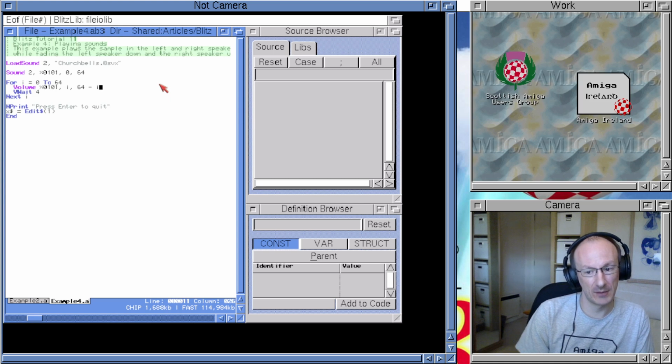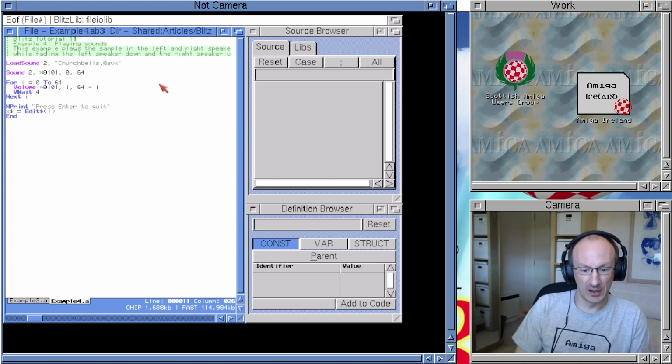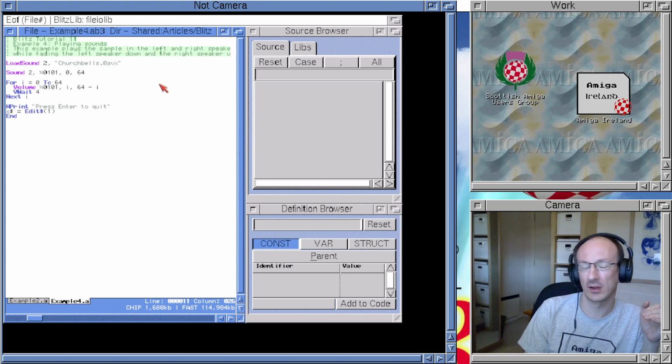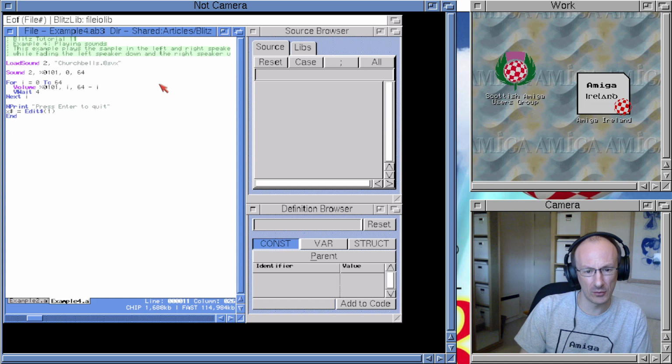So if you've got a lot of chip RAM spare, use the best quality version of the sound effect that you can. So that will be up to 26 kilohertz if you can get it, or up to 22 is kind of common because a lot of sound effects you'll find and a lot of software will use 44.1 kilohertz because that's the standard CD frequency.